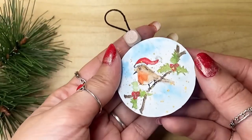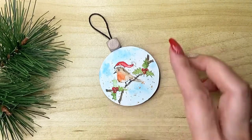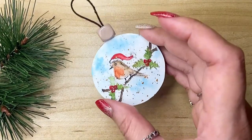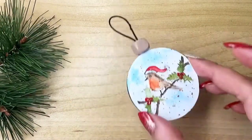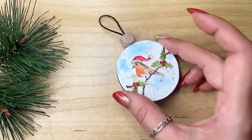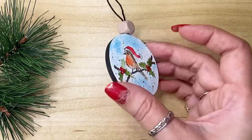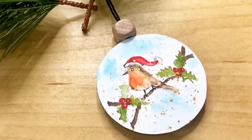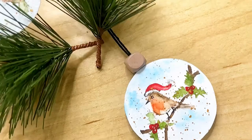So here it is, your ornament is now ready. And as I said, you can make any type of Christmas themed illustration that you want, or you can just make this. And now it's all ready to go up on the tree. And I don't suggest putting anything else on this, because watercolors are not very good with any kind of varnishes or anything. You just wipe it with a dry cloth, and that way you can easily maintain this. That's all. So you can make your own designs, use the techniques that I have taught you, and you can come up with a number of designs of your own.